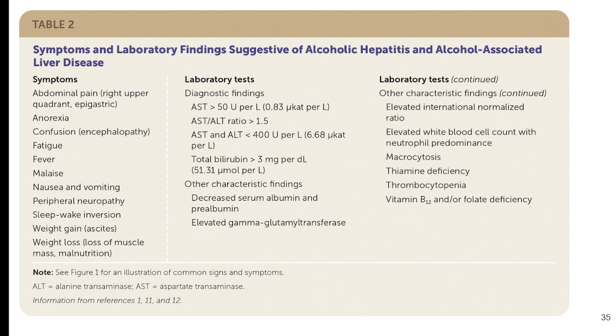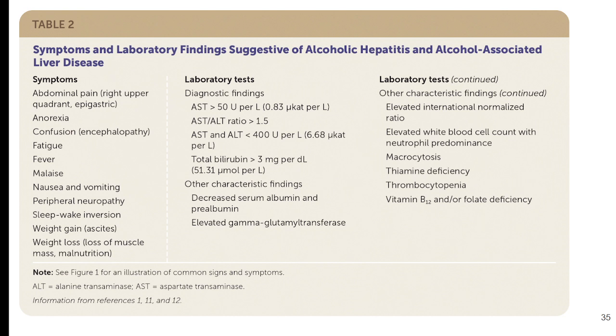And total bilirubin should be more than 3 milligrams. Then there should also be albumin or prealbumin lesser than normal. So that's the confirmation of alcoholic hepatitis. In alcoholic hepatitis, synthetic functions should be affected. Whereas in case of viral hepatitis, albumin need not be. I don't say albumin will not be, but albumin need not be reduced as such.